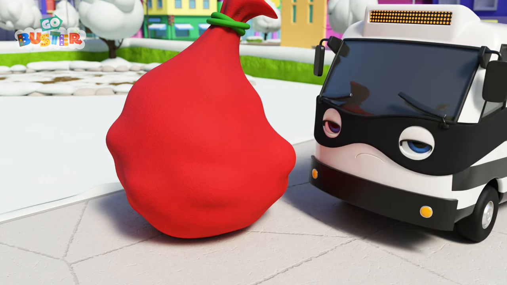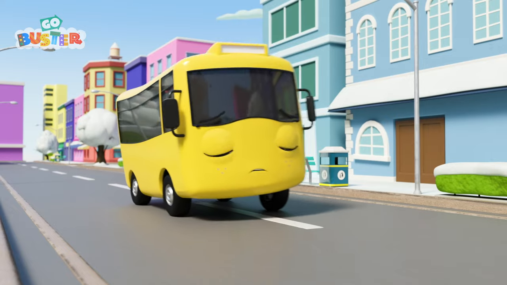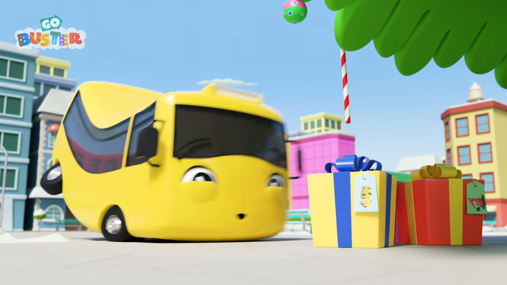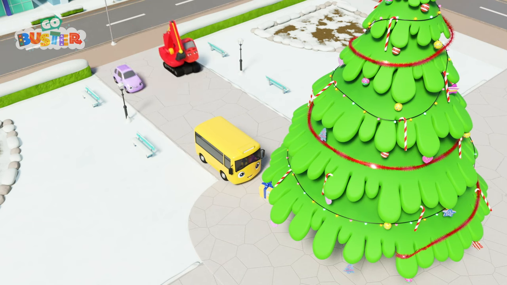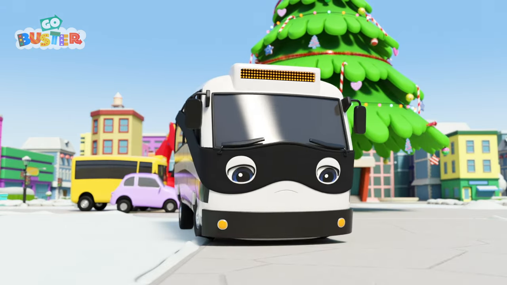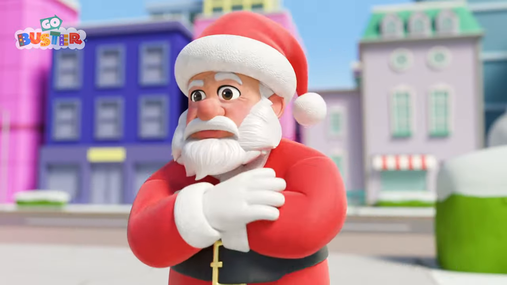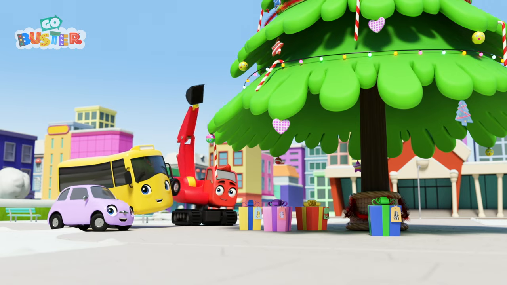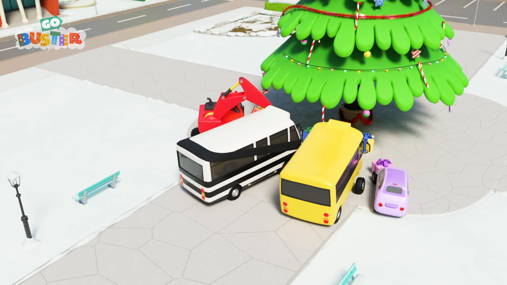But wait, what's this? What's Bandit doing? Look, Bandit is putting all the presents back under the tree. Maybe he's not so mean after all. All the presents are there after all. Buster is so happy. Merry Christmas. There's Santa. He doesn't look very pleased with Bandit. But what's this? He puts a present for Bandit under the tree, too. Bandit earned it by giving the presents back. You did the right thing, Bandit. Merry Christmas!